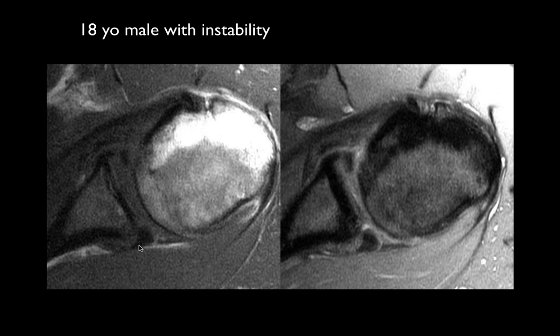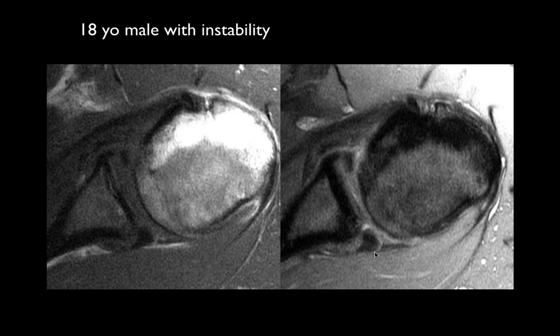Looks like the posterior labrum is torn, and there is intermediate signal intensity along the periosteum of the posterior glenoid. Okay, so this is the labrum. This is the periosteal attachment that's very thickened here, like we've seen in the last couple of cases. And then this is actually a tear, and you have a displacement of the labrum off of the glenoid.